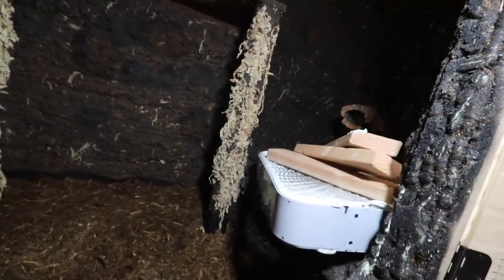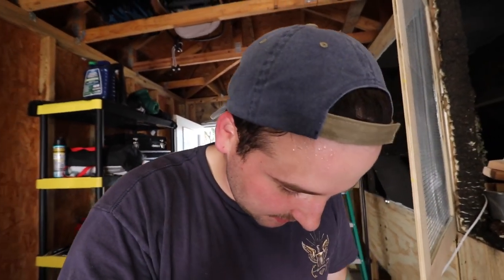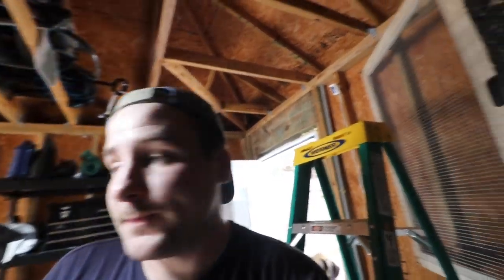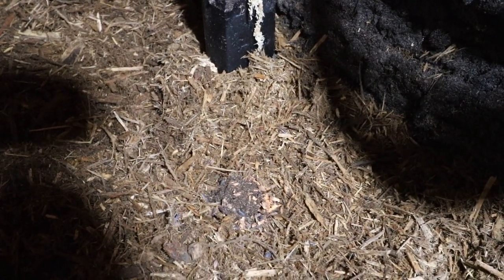I got all the substrate in - I had the perfect amount. It's almost exactly to the line, about two feet deep. Once the animal gets in there it's going to move it around anyway. I also just cut my toe crawling out of the enclosure - it caught the little lip and ripped my pinky toe. Now, isopods - I'm going to let all of them go and they are going to start doing their job. I'll have to feed them for a little bit until the monitor gets in there and starts pooping. I definitely recommend whenever you have a big cage with an animal that eats and poops a lot, having a cleanup crew - they do a great job helping keep your enclosure cleaner.